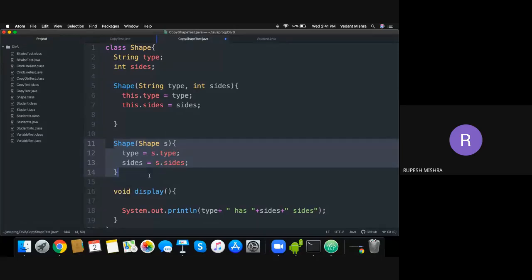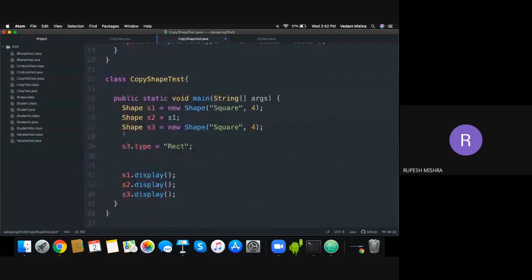Anybody confused here? What is happening? This is simply the creation of a constructor where in the parameter list we are passing an object. Any question here? So we created a copy constructor. Next we see how to use it. Is there any question here? Anybody confused about what we just said? Or is this fine and clear for you? Yeah. Okay.